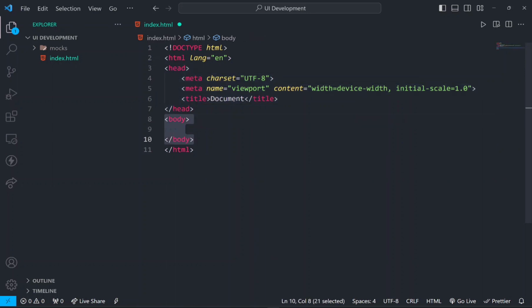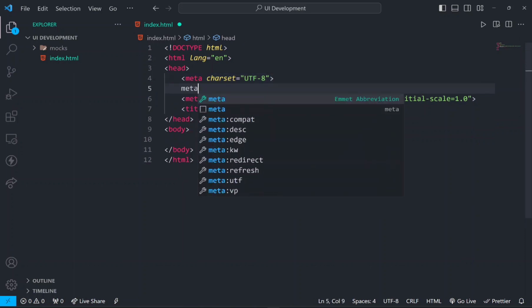By convention, the head tag has all the metadata that you want to store. If you want to link some file, like a CSS file or a JavaScript file, you're going to do that over here inside of the head tag. And other things related to the metadata and how you set metadata.